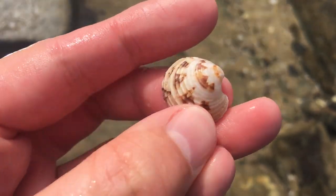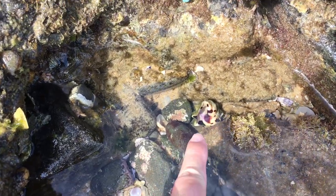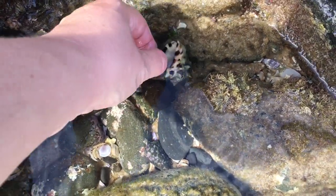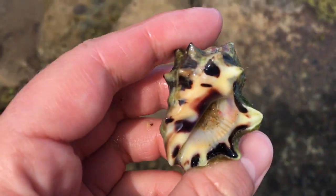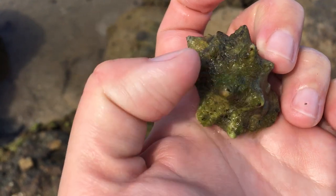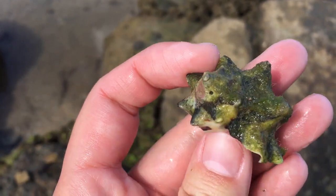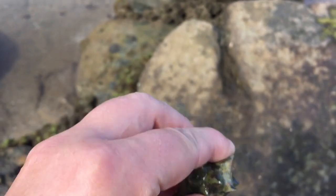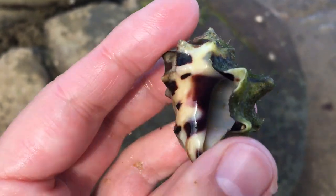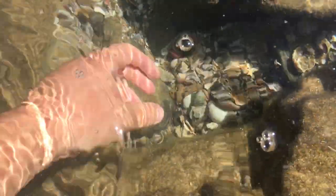Oh my goodness — for sure there isn't a crab in that right? It wouldn't be sticking upside down like that if it was. Just sand in there. Oh my goodness, look at that one — definitely needs a cleanup. It's actually got some pretty nice spikes on it beneath all that moss. This one I want to say is a droop shell rather than a vase shell, at least that's what my old seashell book says.